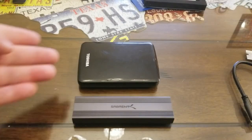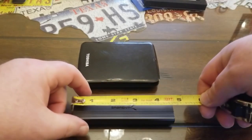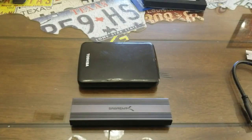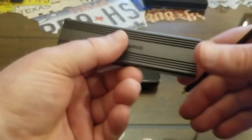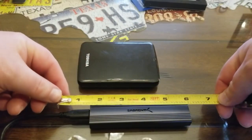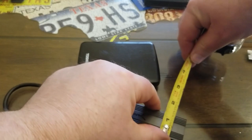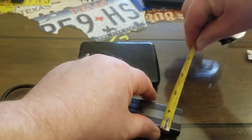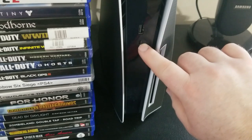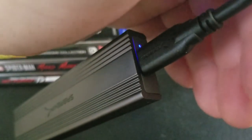As far as size goes, compared to a standard hard drive, the SSD enclosure is so much smaller. It measures four and five-eighths inches, and even to the end of the plug it's only about six inches. The width is about an inch and a quarter — not very big at all. You just plug it in right here on the front of the PlayStation in the USB-C port below the regular USB, and a little light on the front lights up blue to confirm power.